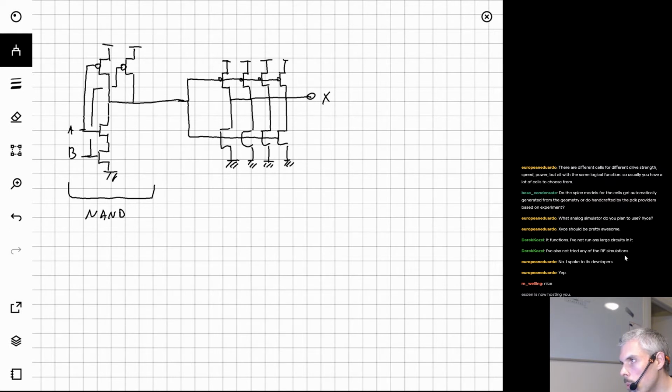And for the output to be 0, you need both PMOS turned off and both NMOS turned on, which means that the two inputs need to be 1. And then you have the output stage, which is an inverter that inverts the signal and also buffers it 4 times to provide a very high output strength, basically.